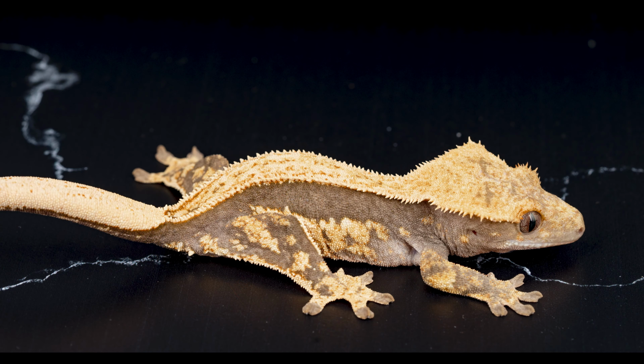After her, we have this one. I think this one's a young male, might be a young female, I don't remember. Again, check the website for the sexes, but a beautiful lavender pinstripe. Great head structure again. You can see the length of those crests all the way down to the back of the neck where they kind of bunch up when her head's tilted in the right way. A lot of people really like that look. I really like that look with the big head structure, beautiful lavender base color, nice bits of pattern on the sides and the back legs. Really cool looking full pinstripe female there.